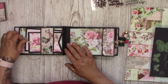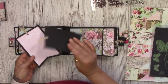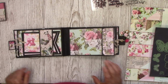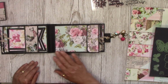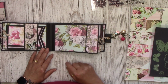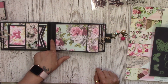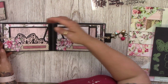And there, these are then those, again, those nested flag dies that I've turned into tags. They're just so lovely, these dies, they really are. I hope she gets them back into stock soon. And then this one, I left this plain because I really liked this paper. Now what I could also do, which I haven't done in this, is down the sides here where my spine is, I could have put some strips of coloured paper, and that would have made that stand out a bit more.